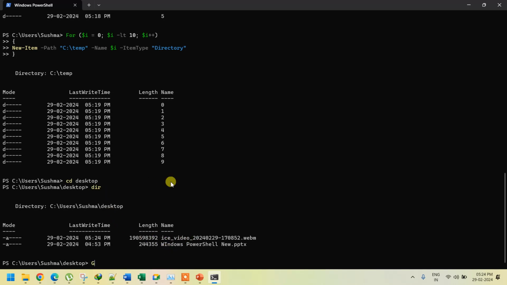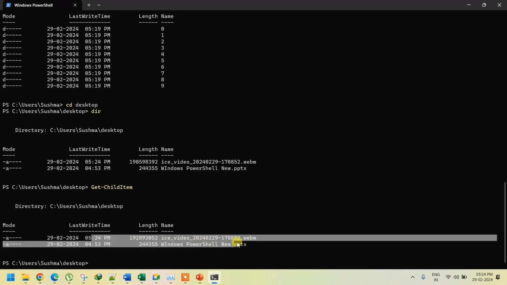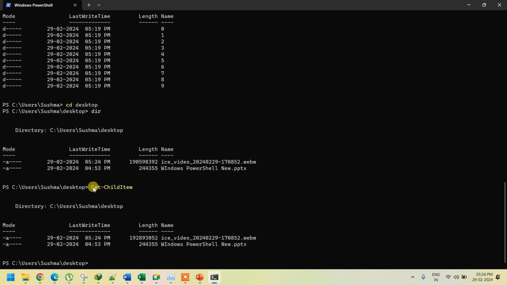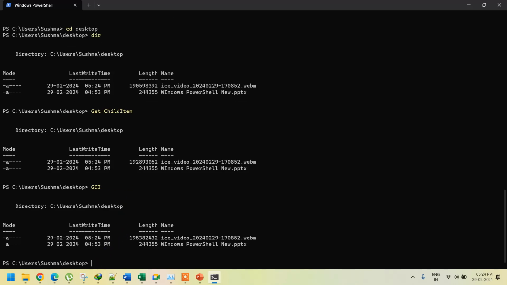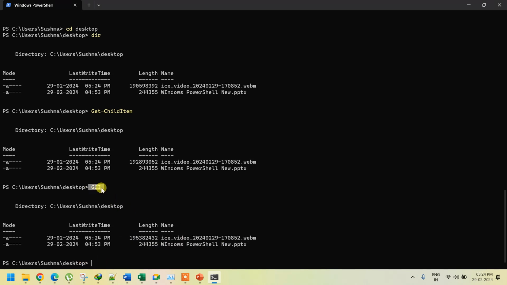If I need to see all of these items, I need to use Get-ChildItem. That is going to give me all of these things, right? Sometimes it is a little bit lengthy to write all of this. So I can just put GCI and it is going to give me the same thing.